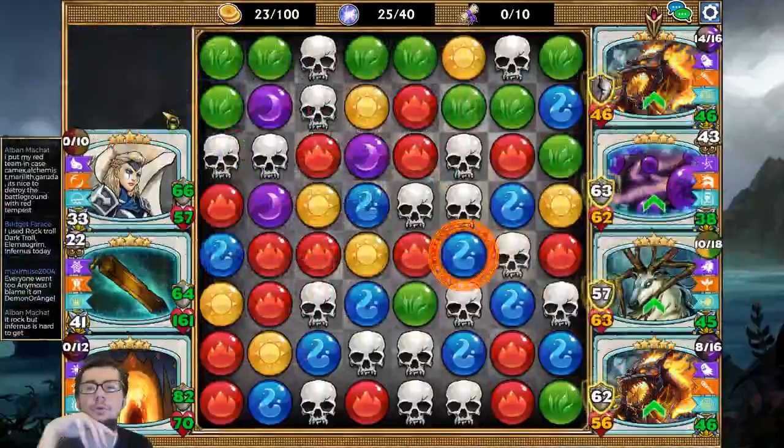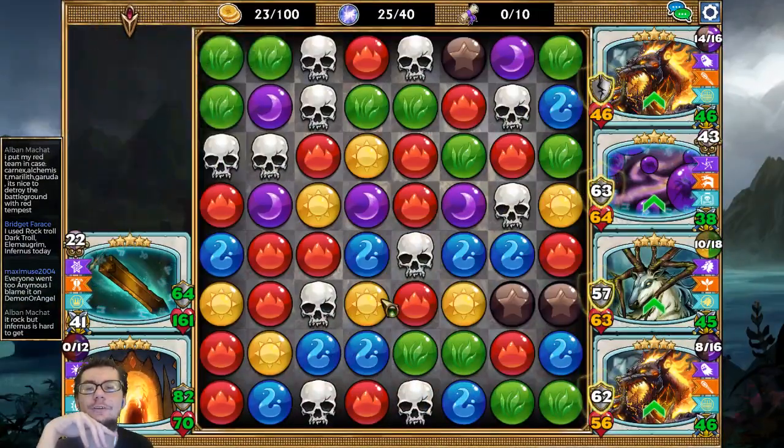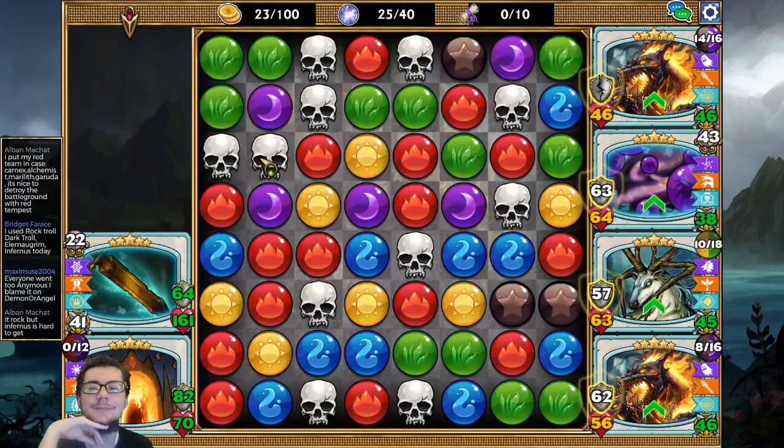Whoa, whoa, whoa. What are you doing? That came out of nowhere. He extra turned his mana into multi-extra turn into killing half our team. Amazing. I've never seen a Forest Guardian get away with that much in one turn.